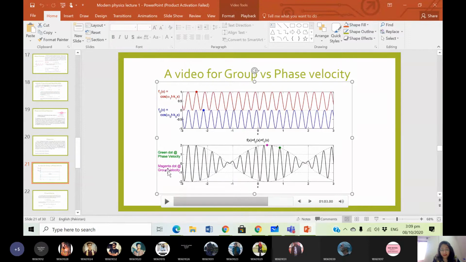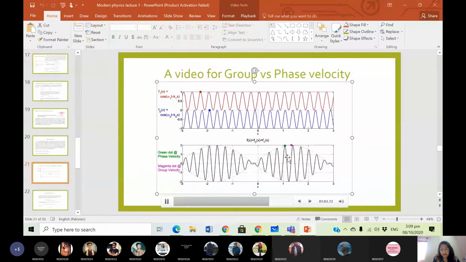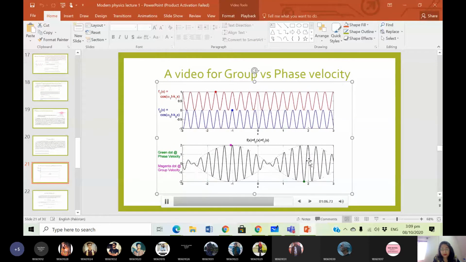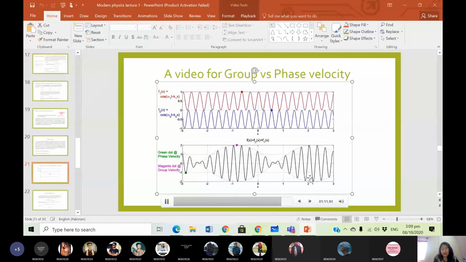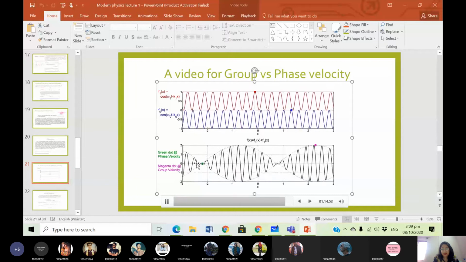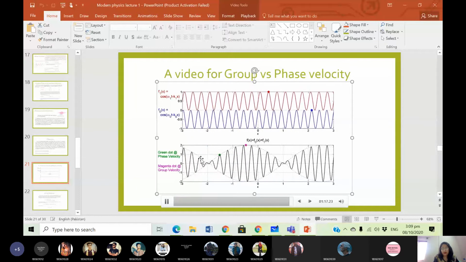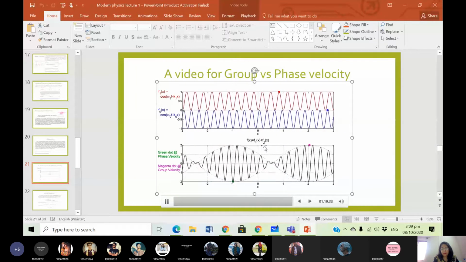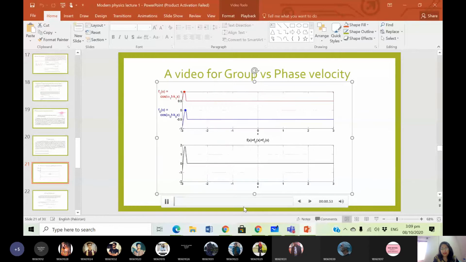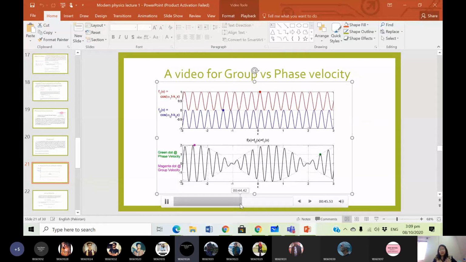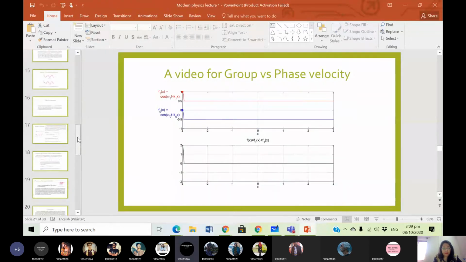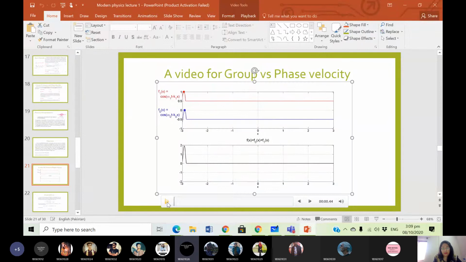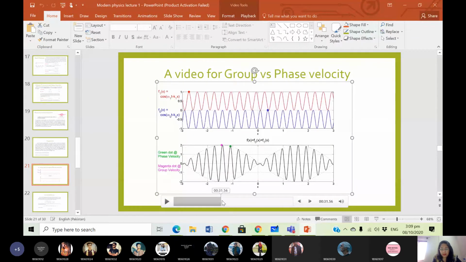So the magenta dot over here is the group velocity. It's the velocity at which the whole group is moving. And the green one is the velocity at which the wave moves, the outer boundary of the whole thing; we don't consider the separate group, but we consider the whole wave. Is this making sense? The difference between group velocity and phase velocity? We will go more into the mathematics of that, but before that, I just wanted to show this video.